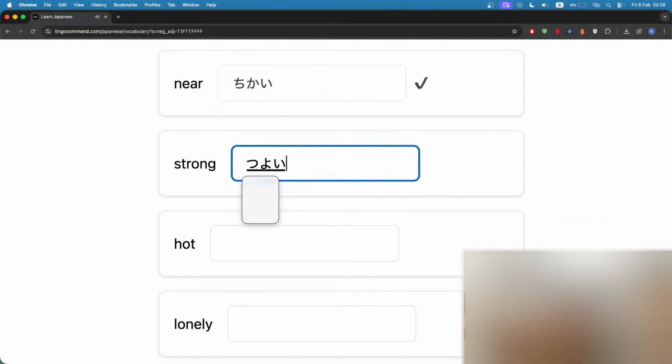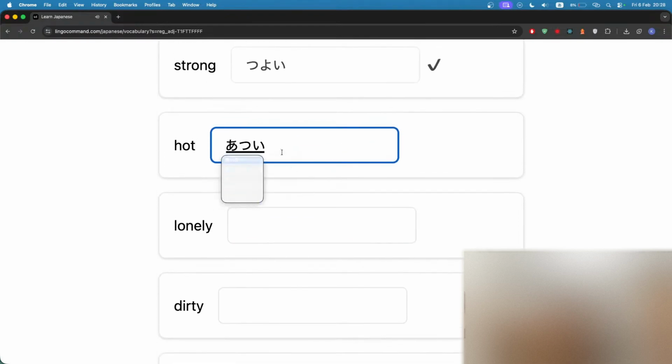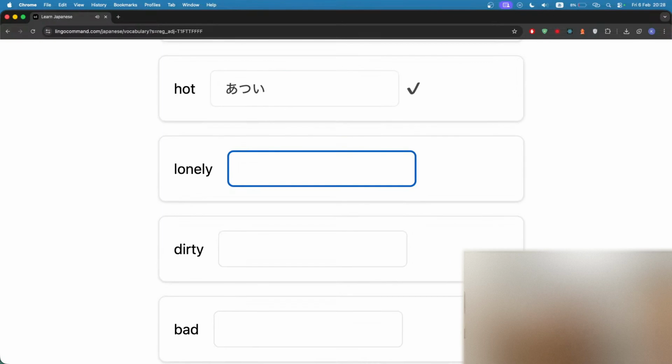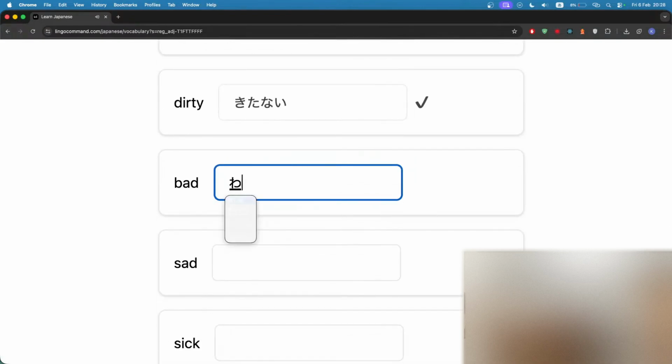This is tsuyoi. Hot is atsui. And lonely, what's lonely? That's sabishii. Dirty is kitanai. And bad is warui.